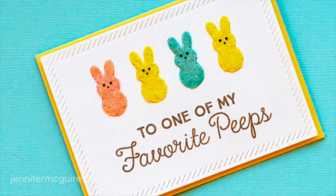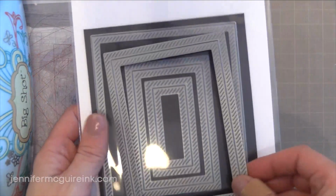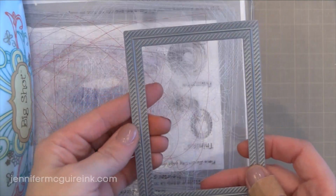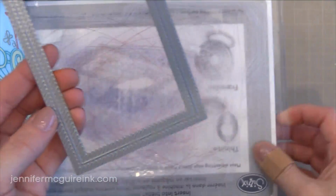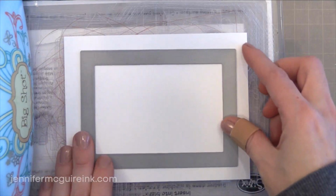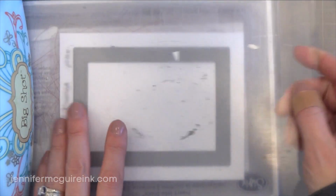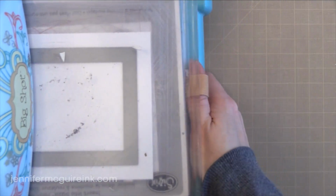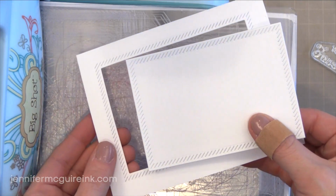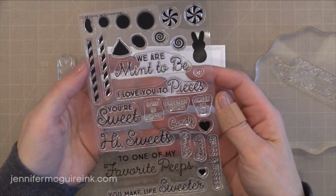So before we put those inks to good use, we need to get our die cut piece in the background there. I'm using this die set from My Favorite Things that does a cut down the center, so you can see the rectangle cut in the center, but it also does these diagonal stitch lines on both sides of the cut line, which I think is fantastic because it gives a fun finished edge to both pieces, both the positive and the negative. I'll only be using the positive space here today, but they'd be fun to use together, or you can use the negative space for maybe like a shaker card window.